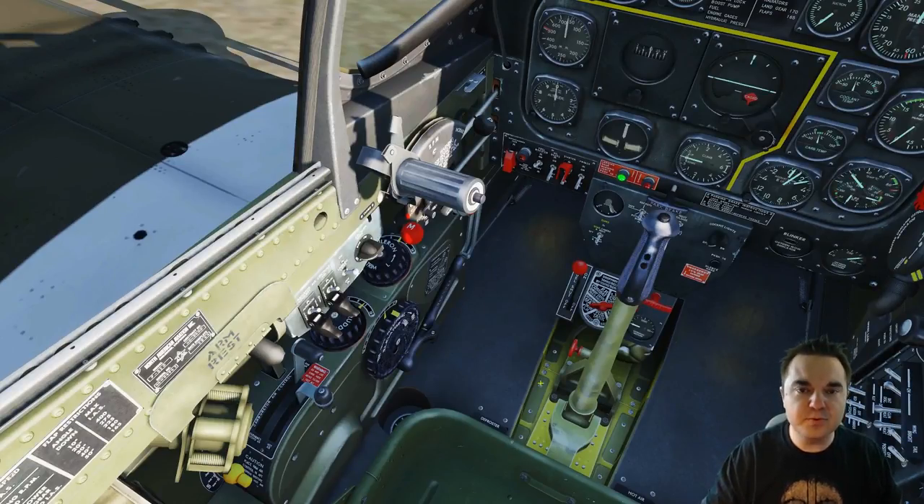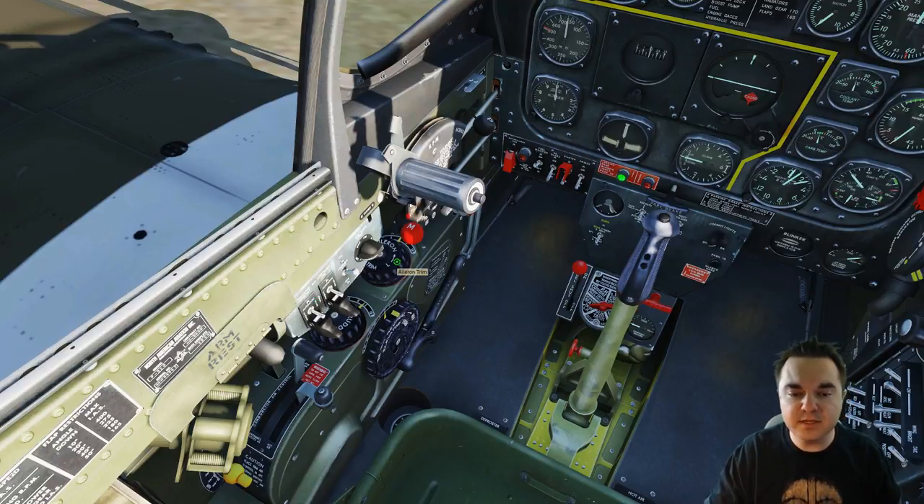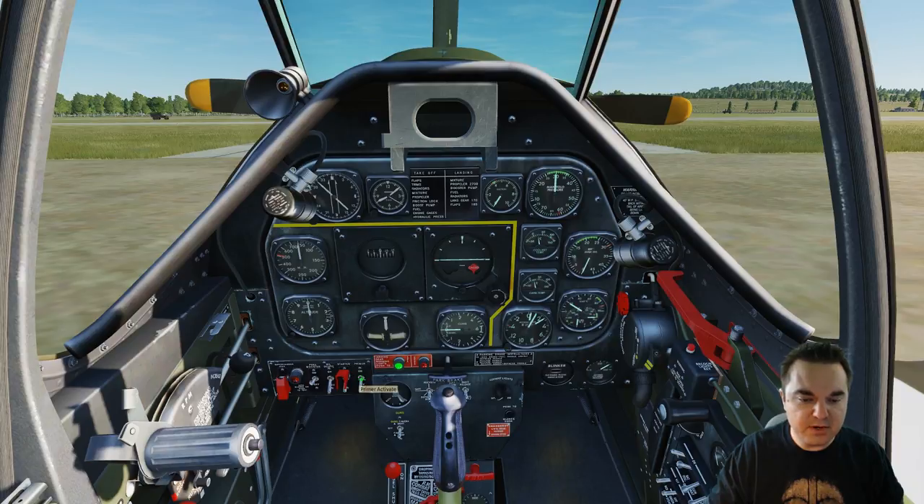We're going to turn our fuel booster on. Flip up the starter cover. Make sure that our magnetos are set to off. Take our fuel shutoff and turn it to on. Make sure our tank is set to the main left tank. Cockpit lights are off. Click the battery up and turn on the power. I also like to turn on the wingtip lights and tail light at this time. We're going to click on the open side of the cowl flap and hold it down until it stops making noise — you'll be able to hear the cowl flap opening. Same thing for the radiator coolant. Basically, this is opening two cowls on the outside of the aircraft so on the ground they can suck in air and keep the radiator and oil cool. When you take off, you flip those back to automatic and the aircraft takes care of it for you. On the ground when you're taxiing and idling, you want to keep those open for proper cooling. Now we're going to prime it — your primer switch is right here on the front left. Prime it for about four to five seconds: one, two, three, four, five.